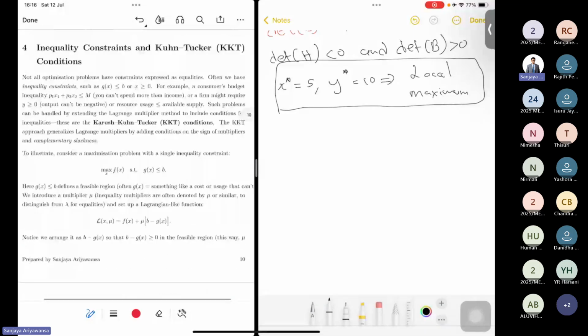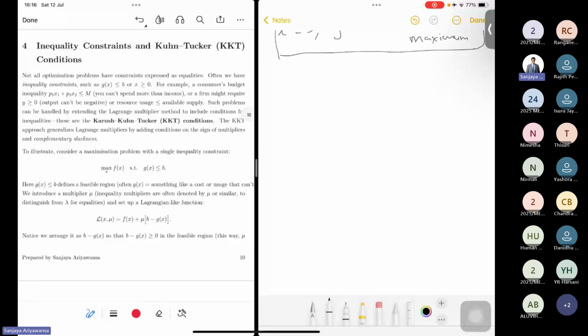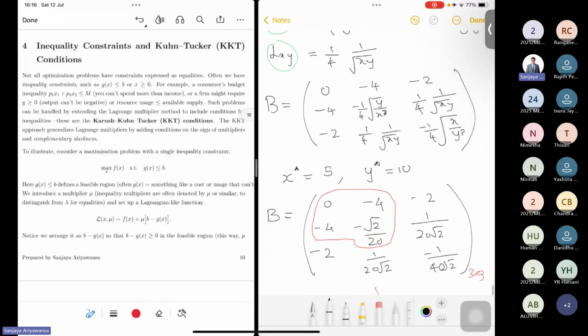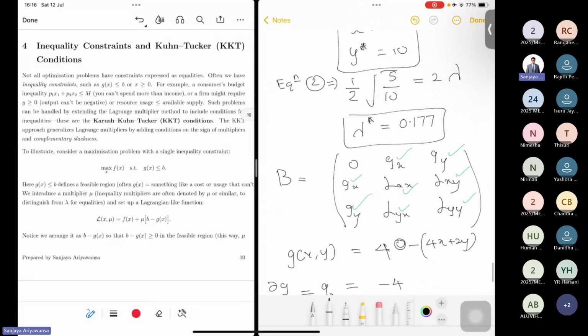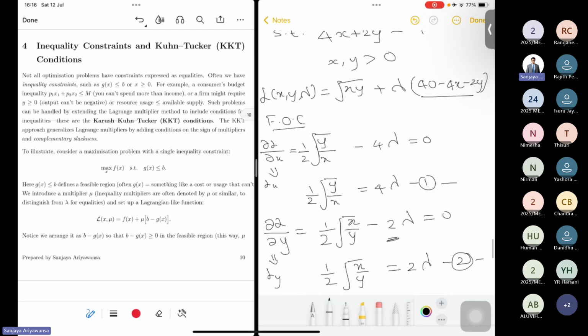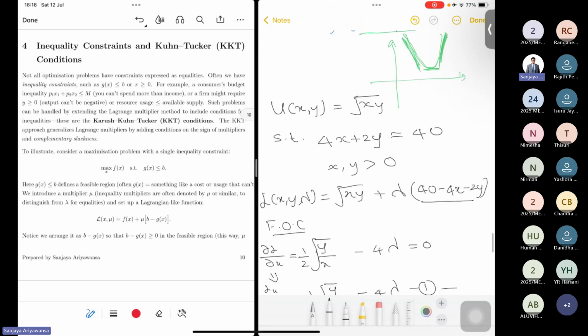Right. Now, I told you before, we were talking about problems with equality constraints. You see here, these are equality. Now, what would happen if we didn't have an equality constraint? Now we are trying to relax some of our assumptions. If we didn't have an equality constraint, then we would have this inequality constraint. And with that, we get an additional set of conditions called the Kuhn-Tucker conditions.